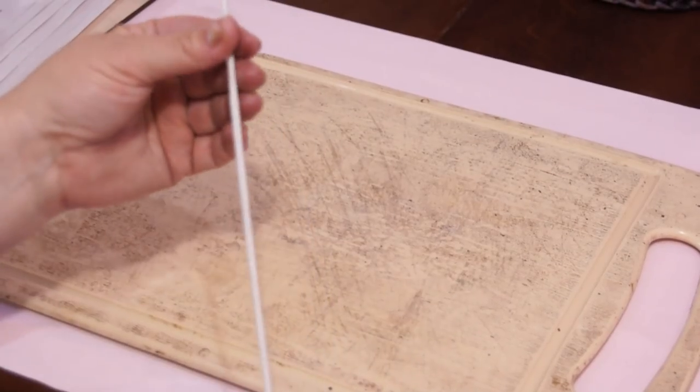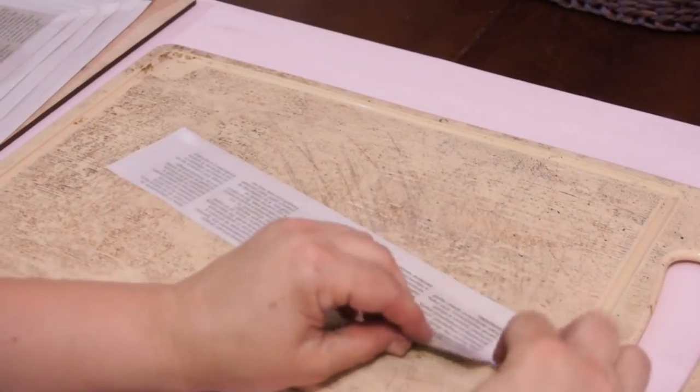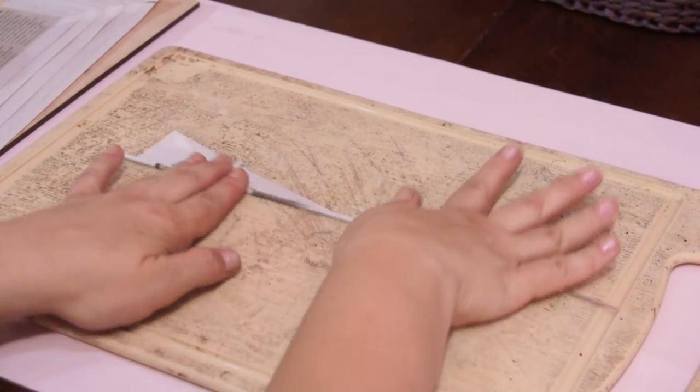If you glue too many stripes at a time, the glue can get dry by the time you come to the last one. So you define the optimal number of stripes to glue by way of trial.